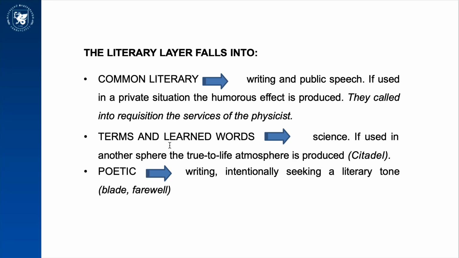It's very important. And the third subgroup, poetic words, they are used in writing, intentionally seeking a literary tone. The words like "blade" or "farewell". So you understand them, yeah? They could be found in some poems. They sound really beautiful. They remind us, maybe, of the period of a royal reign, something like that. For example, if you are a fan of Harry Potter books, you could find a lot of poetic words there, like "goblet" too, yeah?